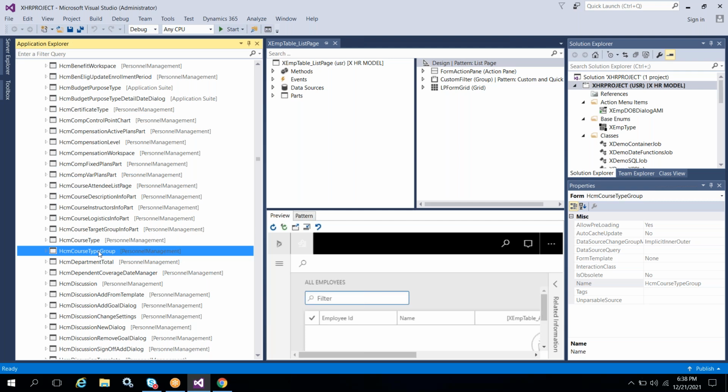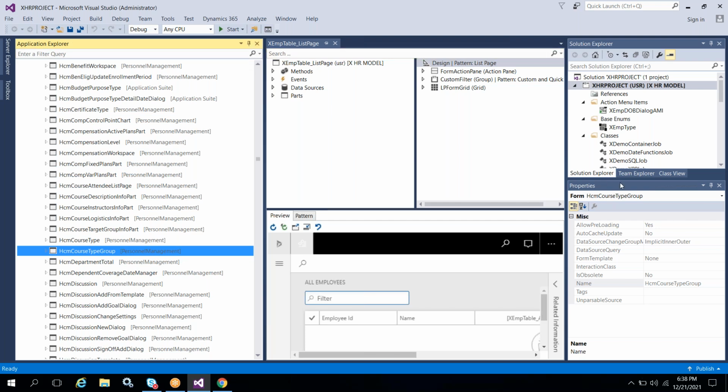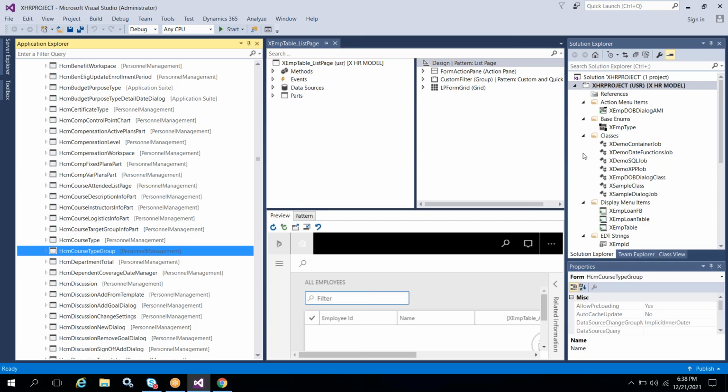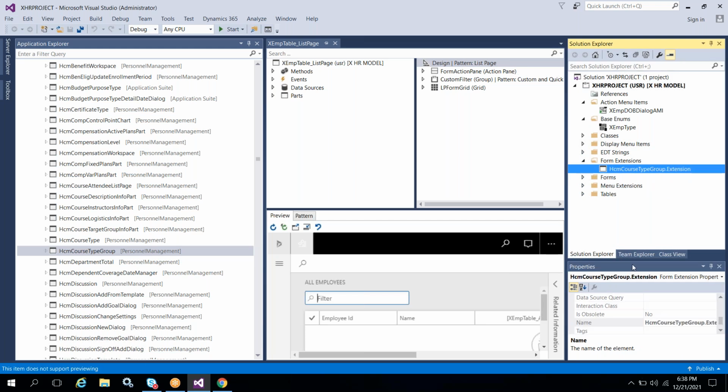Now you just go to this HCM course type group. See, there is an option called create extension. Now just click on this option, create extension. Automatically, one folder has been created in your project called form extensions, HCM course type group dot extension.